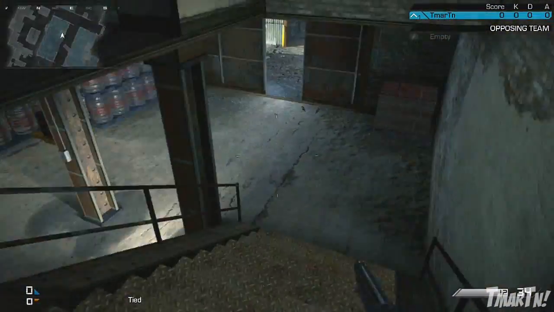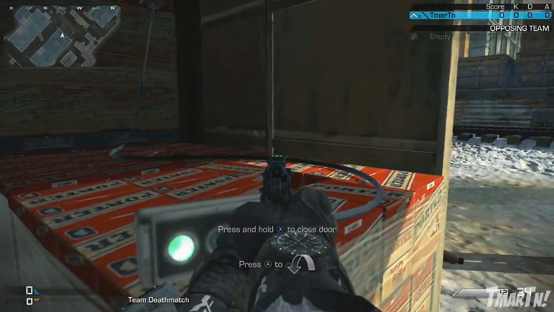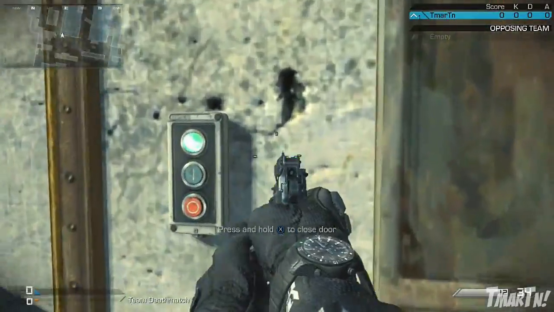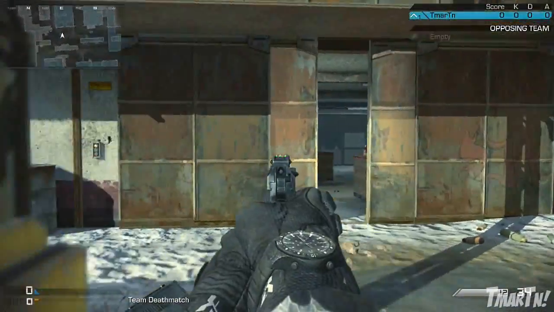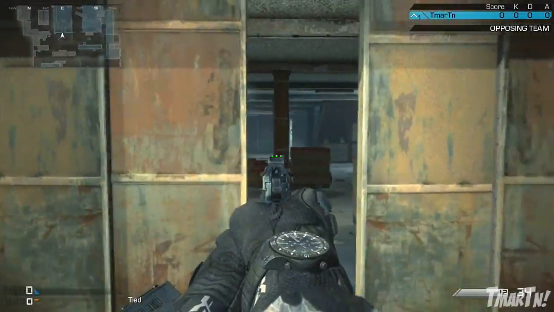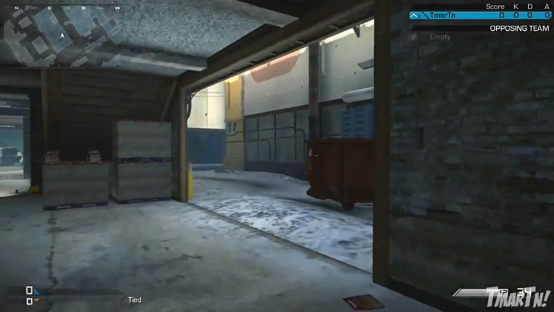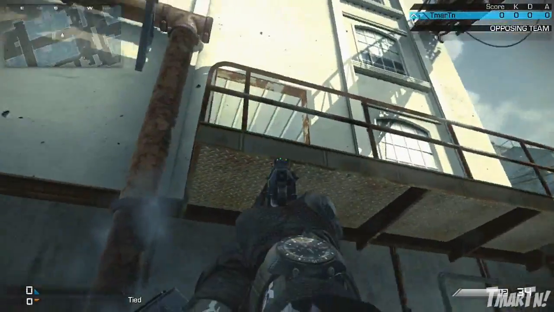Now, this building's pretty special. There's actually quite a few buildings on this map that are pretty special in the fact that it has interactive doors. So as you can see, you can use both of these to open and shut the doors to kind of cut off choke points and keep people from getting inside or outside of the building, which is pretty cool. As you can see, you can use it from both sides here. So that's pretty cool.